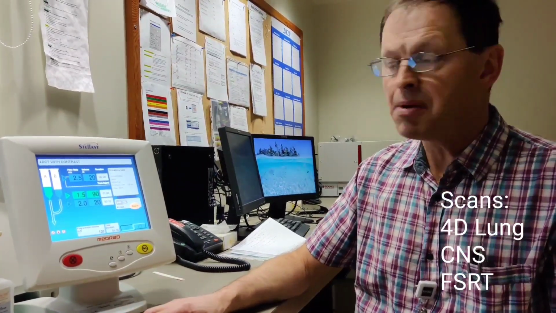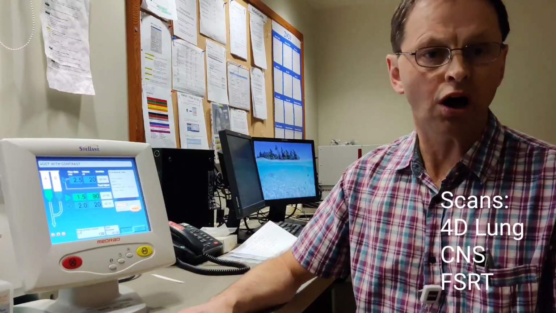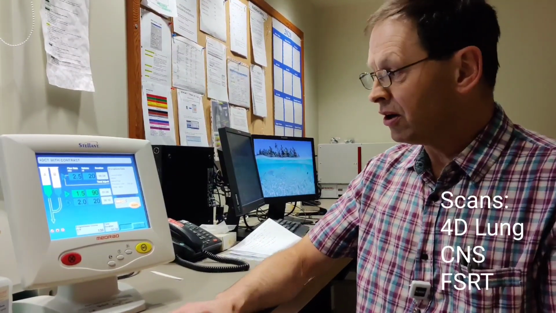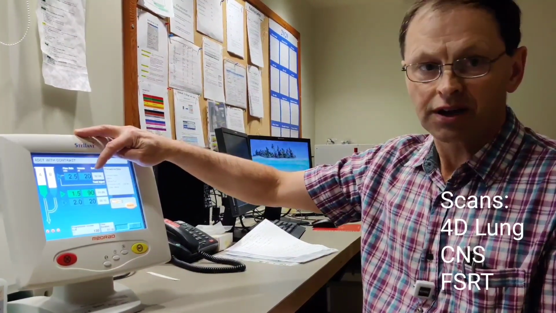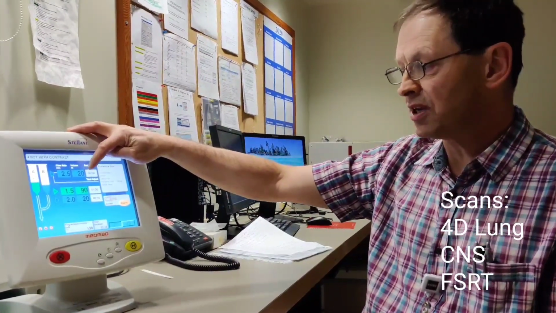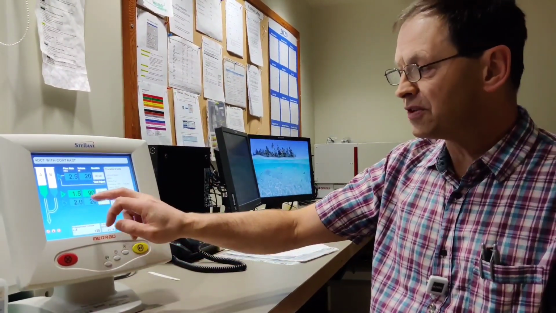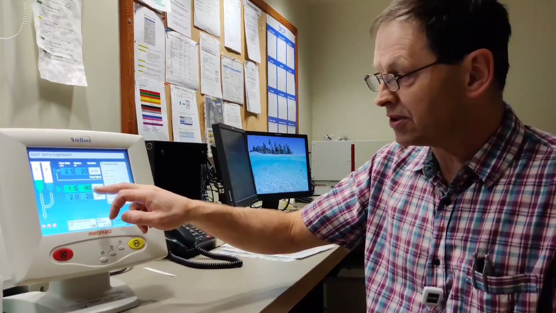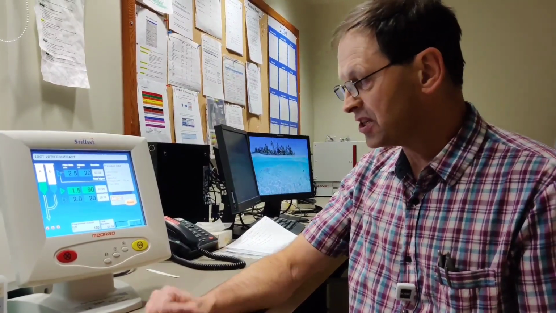A couple of other things to remember. We're injecting more contrast because the scan is longer. So we do our flush as in the other protocols, 2.5 mils per second, 20 mils. But where the real difference is, we're giving more contrast, 90 mils at 1.5 milliliters per second instead of 2.5 milliliters per second. And then we do our flush as we would normally do.